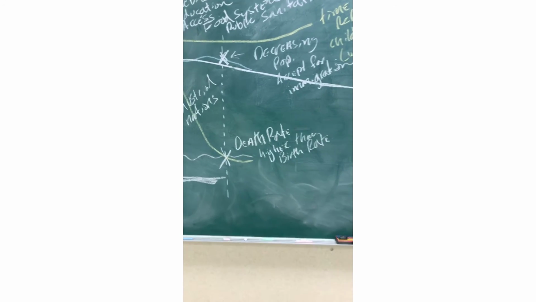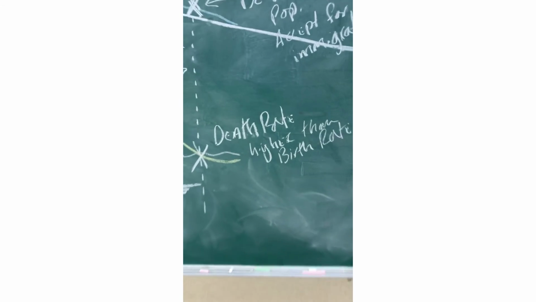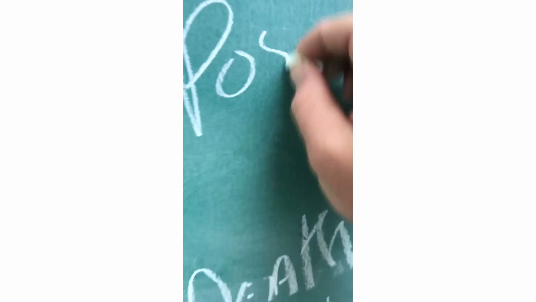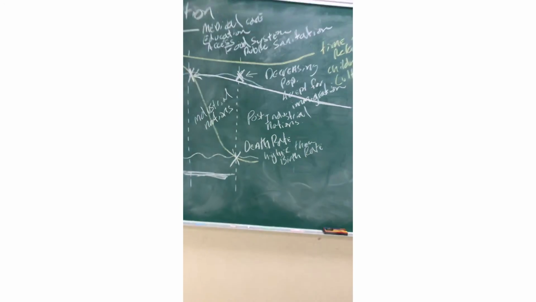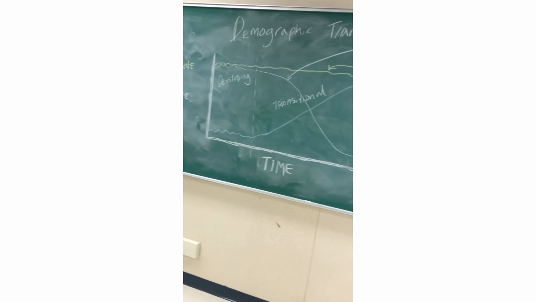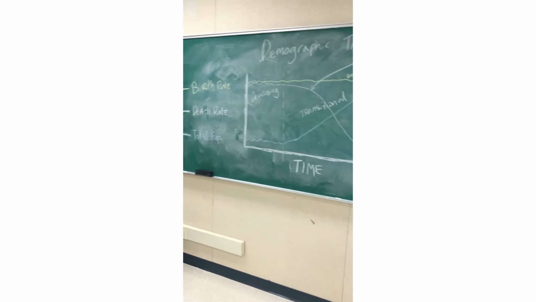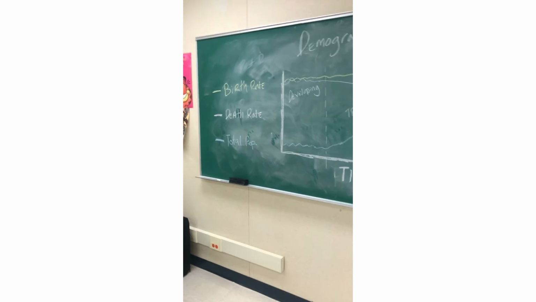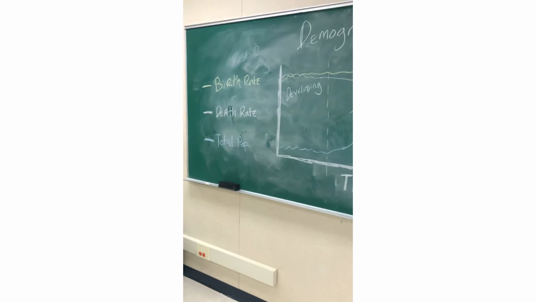These nations here are called post-industrial nations, and I'm going to have to put that right here. All right, I tried to condense this as much as I could. It's actually a huge, huge topic, how a country progresses, even in this country, even in the state of Texas. Let's look at the state of Texas.